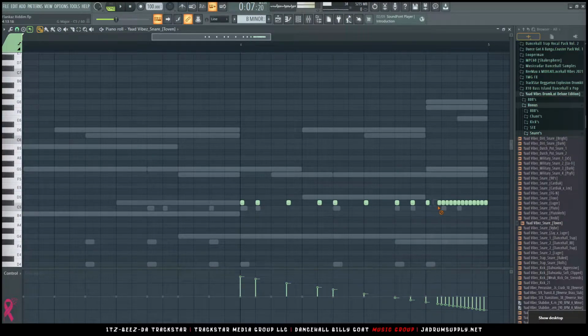No, we're not going to keep all of them. There's too many notes out there. So, let's get rid of that. Right? And that's a very simple snare roll.